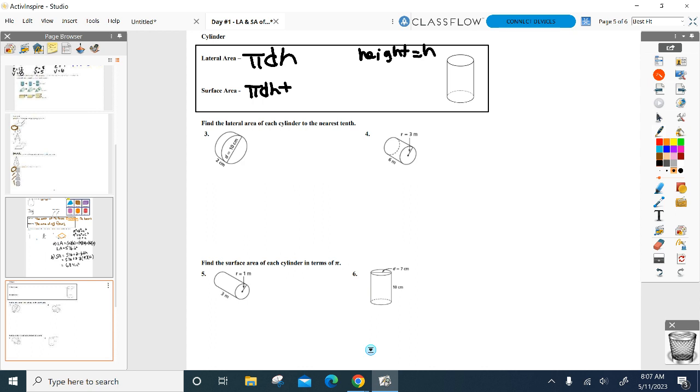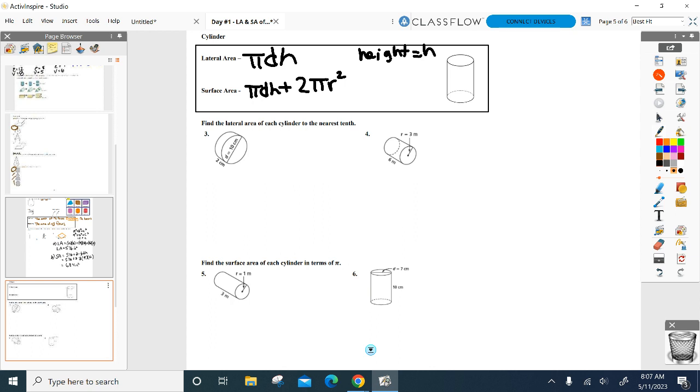Well, okay, the bases. What shape are the bases in a cylinder? Circles. What's the area formula for a circle? Last unit. Pi r squared, and how many do I have? 2. So what am I going to add on? Put it all together now. Plus 2 times pi r squared for the 2 circles. There it is. Pi dh for the circumference times height, and then pi dh plus 2 pi r squared.